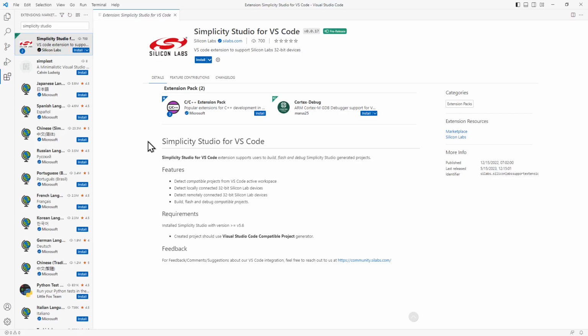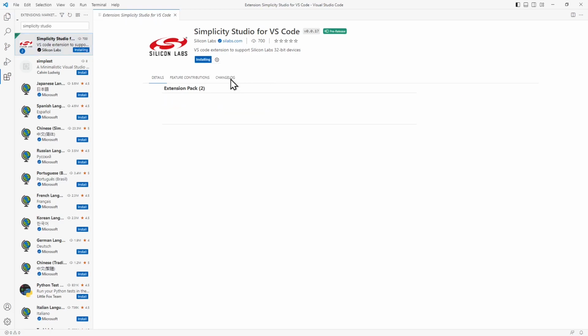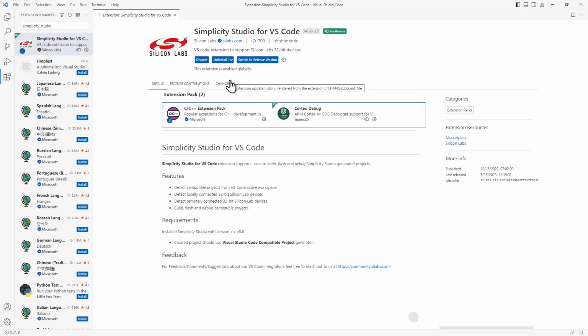To add this extension into VS Code, you'll first need to visit the marketplace here and search for Simplicity Studio in the search box. And then you can click on the extension over in the left-hand side. Currently, the extension is in beta, as indicated by this pre-release label up here. So to install it, you'll need to select the install pre-release version from the drop-down here. Once we come out of beta and this is generally available, you'll just be able to use the install button.